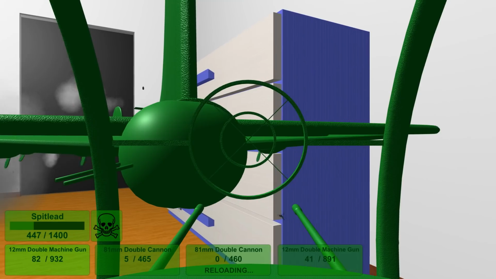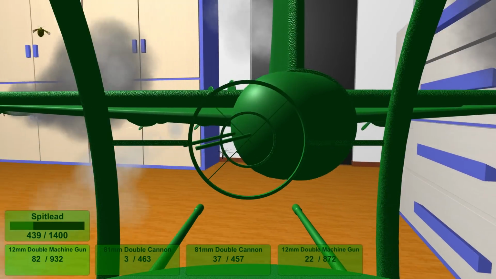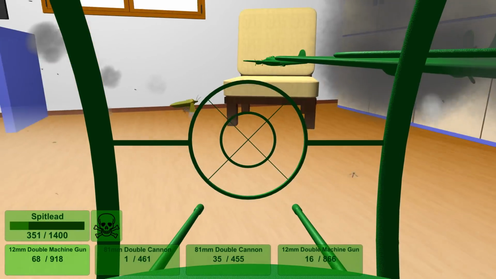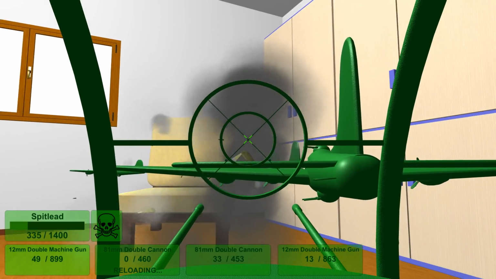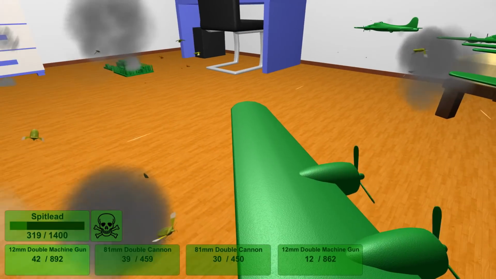Alright, so let's go to these ones. This is the 50 caliber in the front of the plane, and look, we're looking at the rear one for our friend here. So, we're going to be shooting at these big green guys here. Those green guys sure do take a lot of damage. You can see the split head is taking damage here.